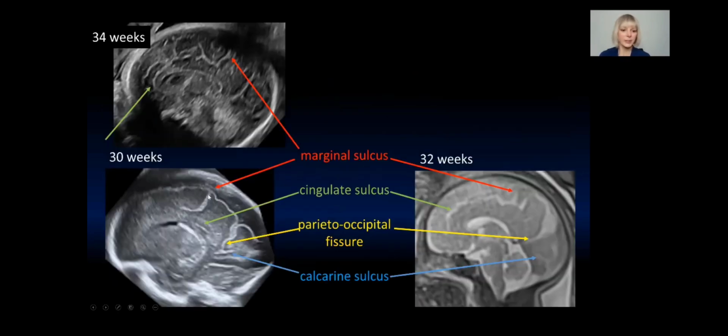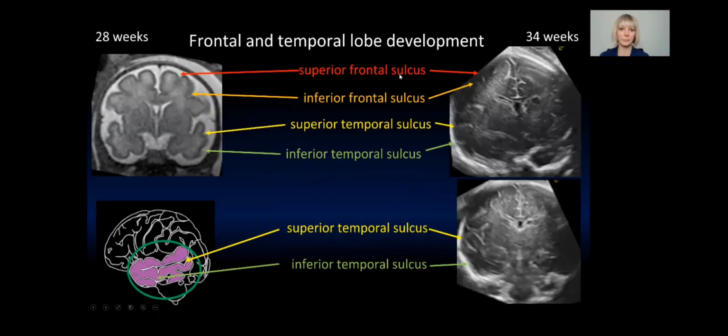The marginal sulcus, coming from the cingulate sulcus as you move posteriorly, contains branches of the callosal-marginal artery, and the marginal sulcus forms a landmark for the central sulcus, which is the next anterior sulcus and sometimes hard to find later in pregnancy.